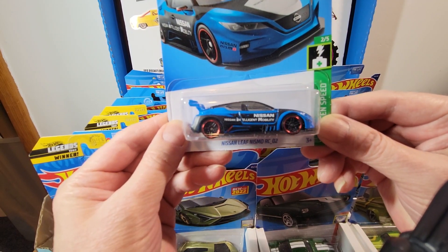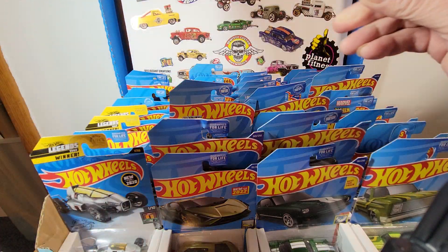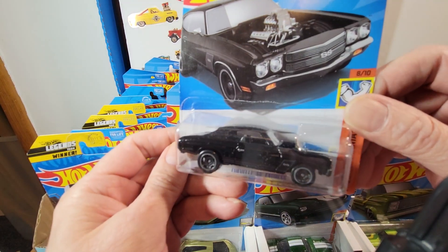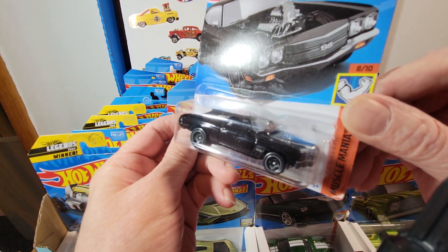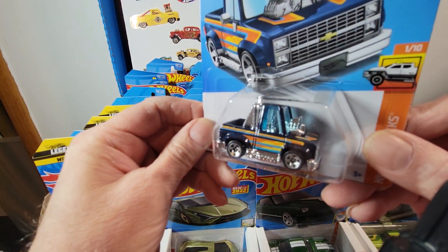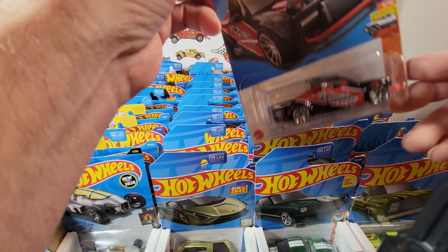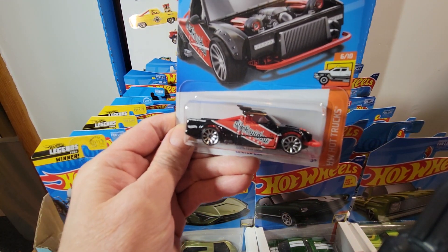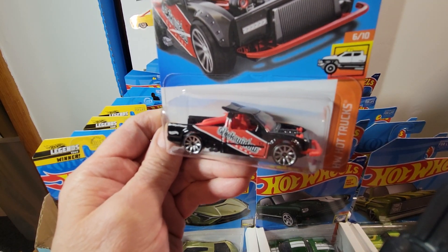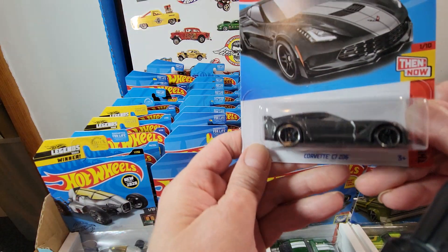These electric cars — Nissan Nismo, I think it's electric, pretty sure, I don't know, maybe not. I just found this one a couple days ago. I want to pull out the top ones here — these are some new ones I just found. Really like this one. I've got one other one, the black one. This one was cool — I saw it while picking up a script at the drugstore. They had a whole bunch of them there.